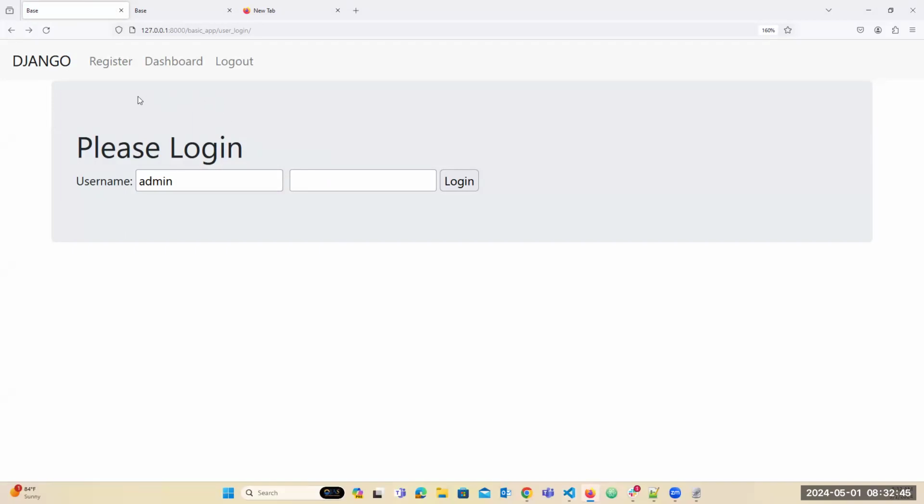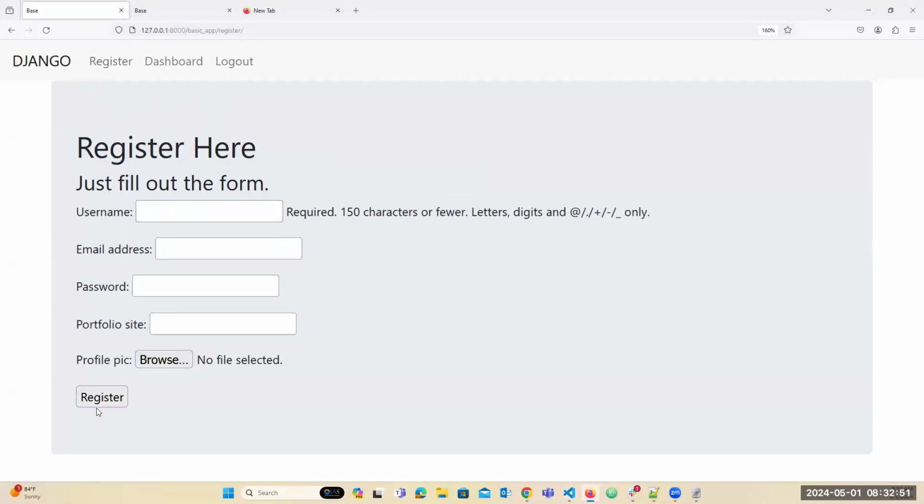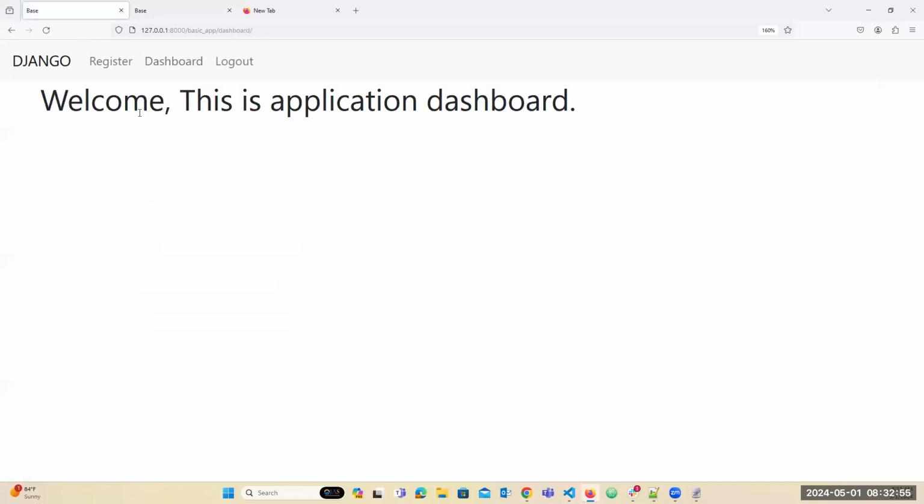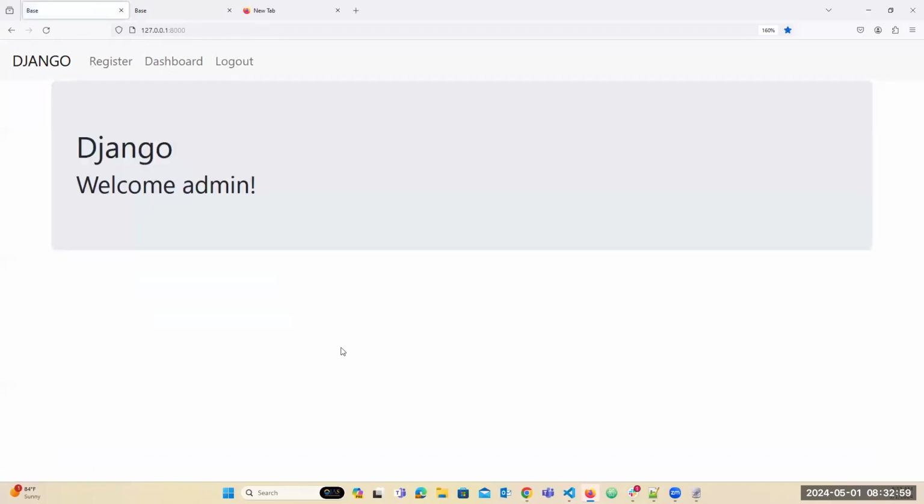But basically, you need to understand that we created an authentication page. We are able to register. These are the default Django fields, and also the dashboard page, which is okay, and logout. This is the authentication functionality, and please work on this authentication page.